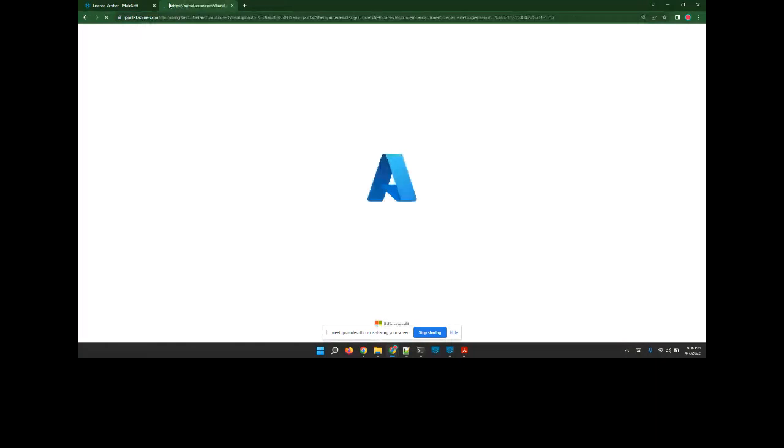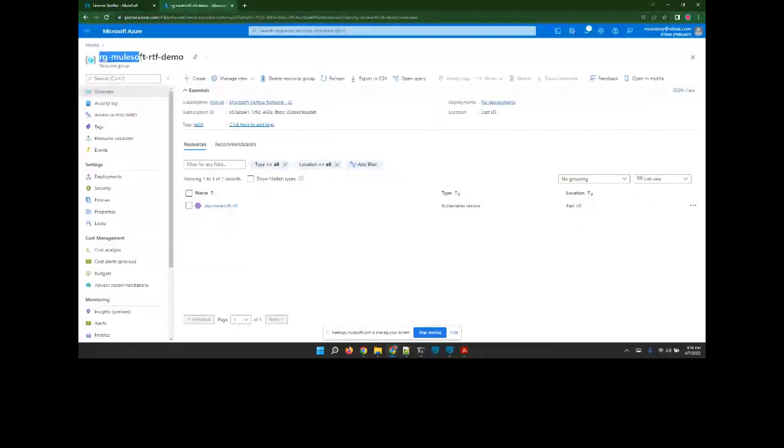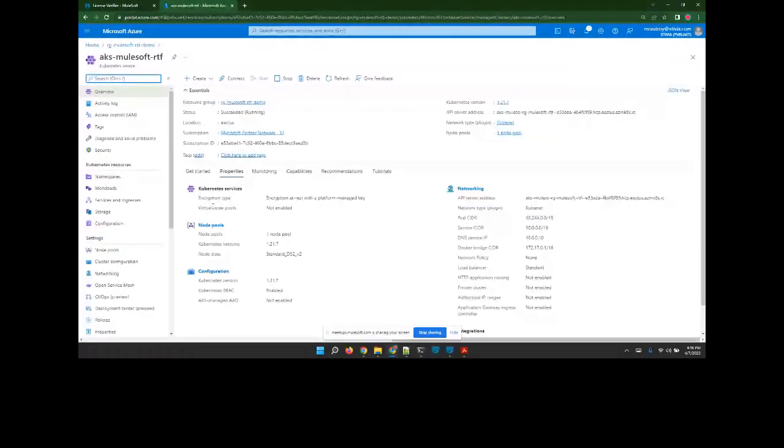I have created one here and named it rg-mulesoft RTF demo, and in that I have also created an AKS cluster. Now, what we have seen before, the separation of responsibility: this is not MuleSoft's responsibility, and this is to be done by the customer, because they manage this cluster.